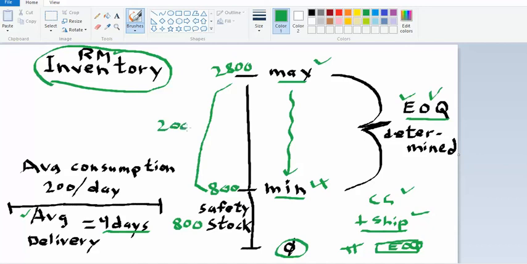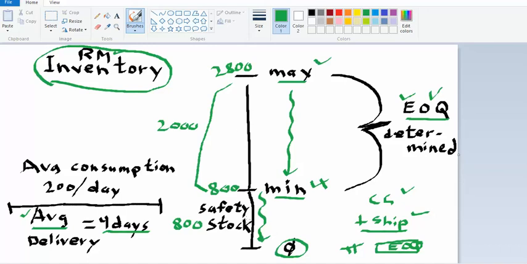Okay, so you will notice that the EOQ is the spread or the difference between the min and the max. And that's how it's configured in your system. And then the safety stock, or the 800, which is the min, is what triggers the reorder. It's what triggers the purchase order, which brings more of the material towards your business. Now, what should happen here, if you've calculated this right, and you're a little on the high side, just to be safe, you will trip across your min. The purchase order will be issued. You'll start descending, but you won't reach 0, right? You won't reach 0 because your order will come in and boost you back up.